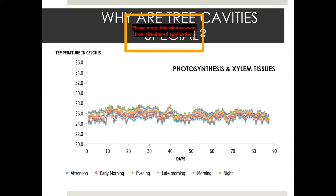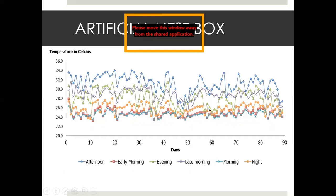By contrast, the temperature within an artificial nest box shows huge fluctuations. If you look at the graph, in the middle of the afternoon the temperature within the box is almost the same as the ambient outside temperature. So we have a long way to go with artificial nest boxes — if we want them to work like a natural cavity, we have to reduce those fluctuations. That was part of my PhD work: to develop artificial nest boxes with the zookeepers and the orang kampong.